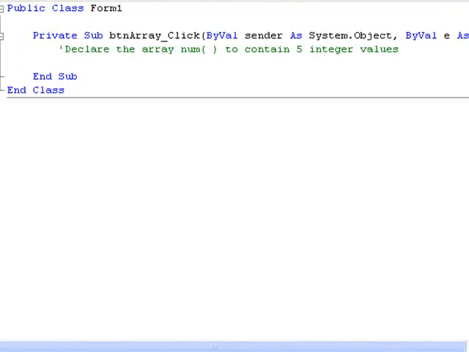Now let's write the program. We begin by declaring our array num which will contain 5 integers, and so we will have elements numbered 0 to 4, and we write dim num(4) as integer with 4 being the upper bound in this case. When this line is executed, the array will contain 5 elements num(0) to num(4) each containing the value 0.